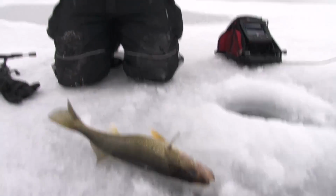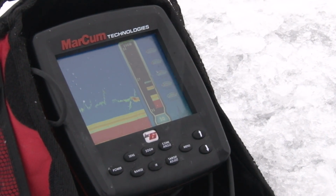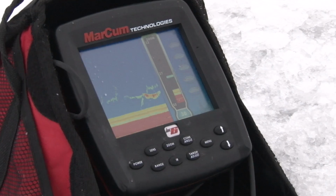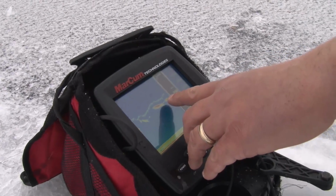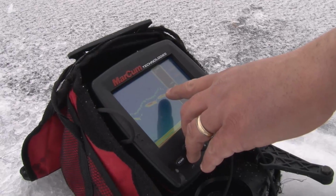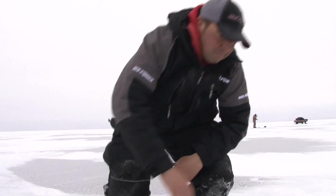But again, watching what those fish are doing, it's so important to do exactly what they're doing. I mean, if they come up slow, you want to raise it slow. If you get aggressive with it and all of a sudden they pop into action, that's a real good key. And that's why I like using the Markums, because there's a recorded history there on my graph where it shows you exactly what the fish are doing, how they want it. So I'm jigging the way the fish want it rather than the way I like jigging. So great. We're on the board. We got a keeper fish, first fish of the day, and hopefully many more to come.